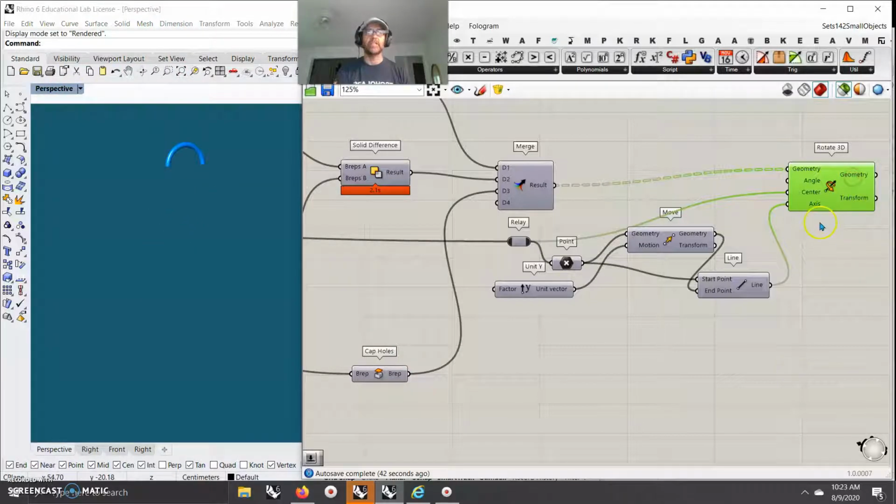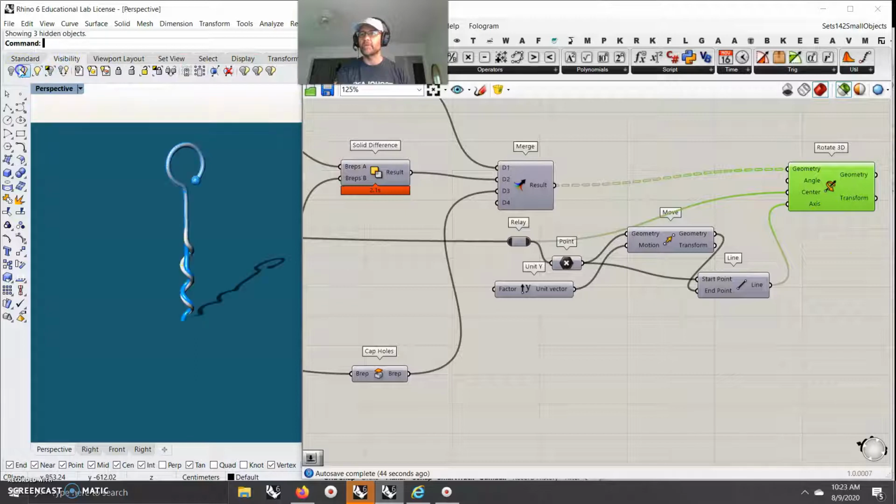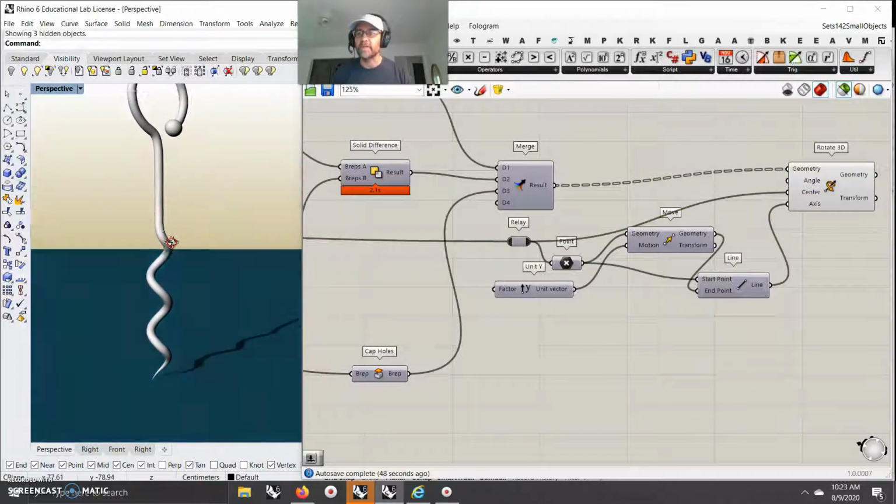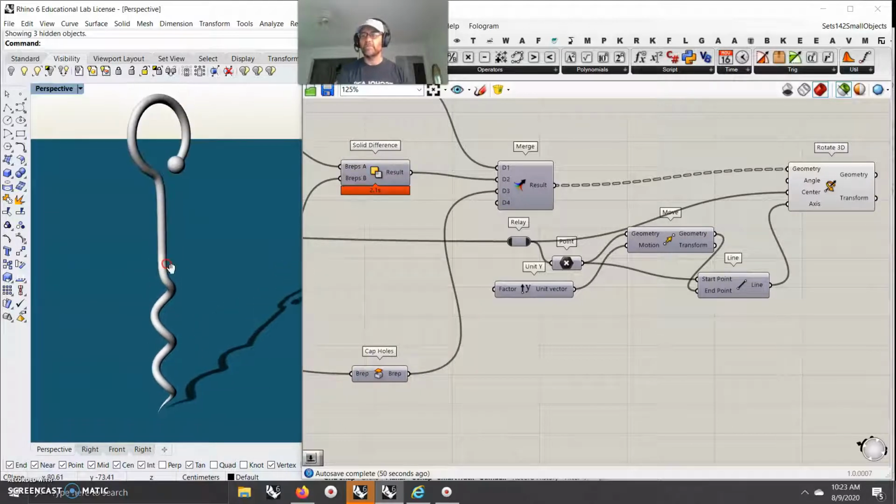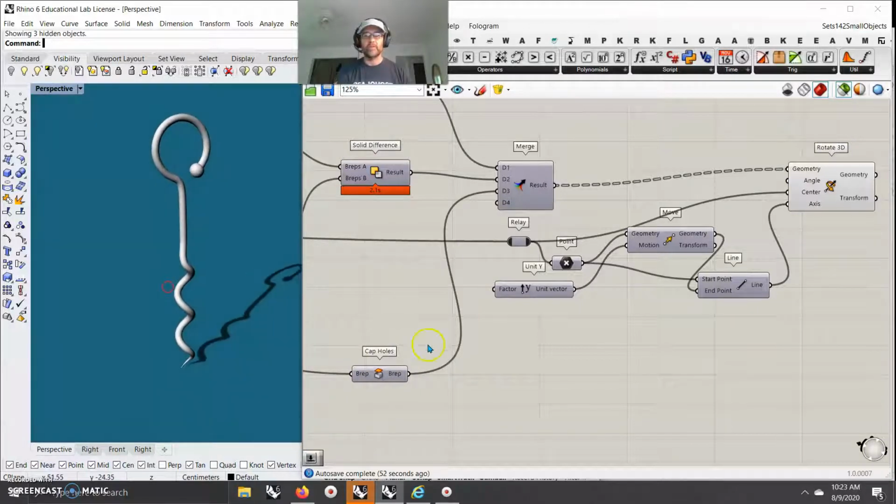Actually, I won't do anything unless I bake it. And if I make the visibility and bake it, there you go. You're left with a really nice tool. And I did change it up a bit and push a couple of numbers, but that is a very nice parametric corkscrew that you can play with on many levels.